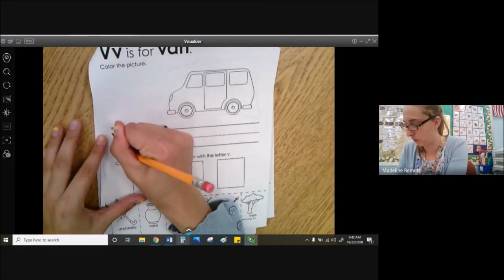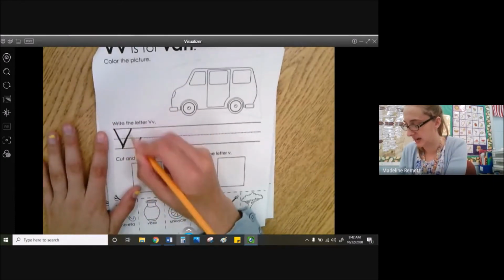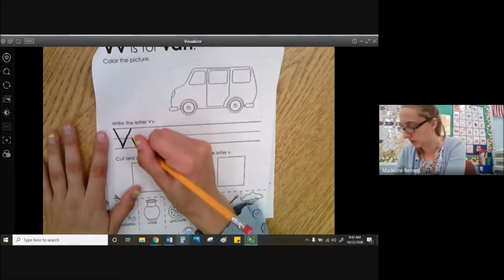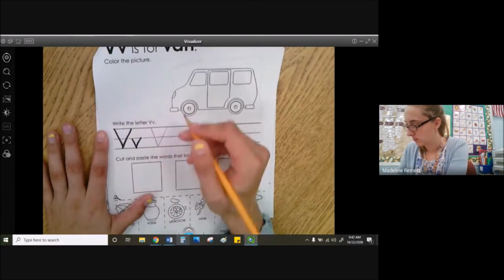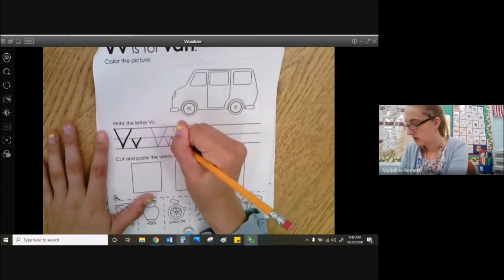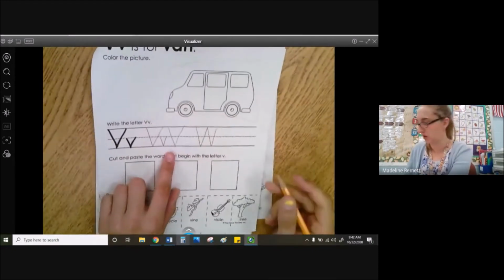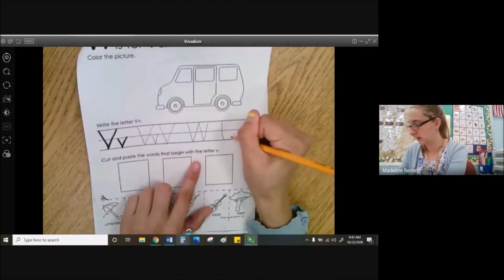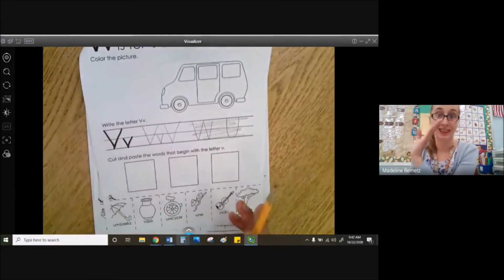Trace it from the top. You're doing a forward diagonal line, and then you're going up with a forward diagonal line. Same thing with lowercase v. I like to connect it in one stroke because otherwise, if I do it like this, maybe I won't connect as much. Make sure that you're not doing 2 V's because that makes a W. And make sure you're not doing a curved V because that makes a U, and we can't have that.